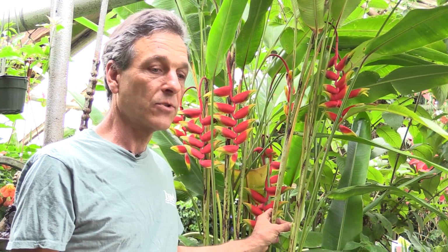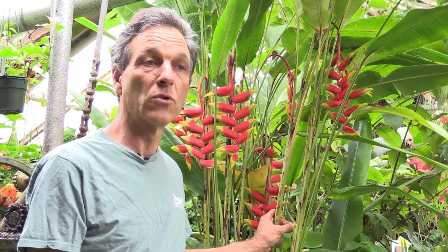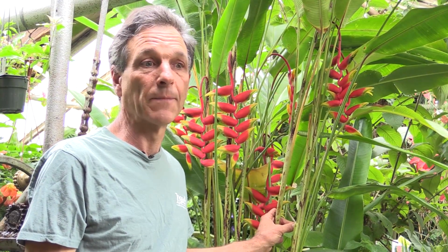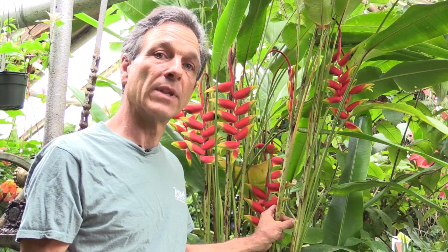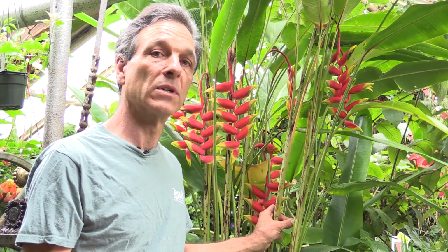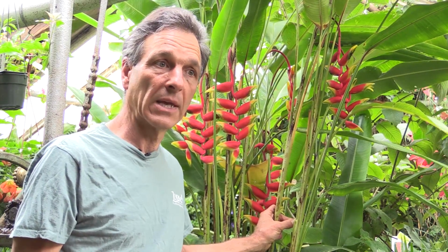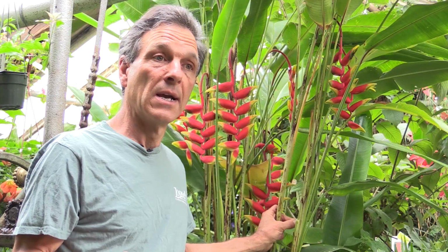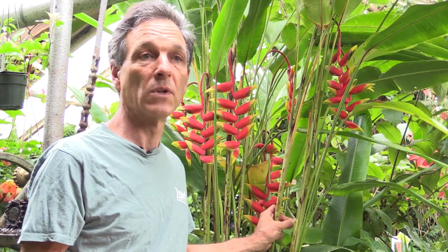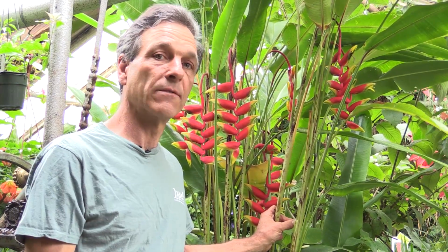The other thing about their culture is they do like it warm. They're not plants that tolerate really cold conditions. In a cool greenhouse where we go down to 50 degrees at night, they really suffer terribly. In South Florida, where they grow many of these, if they get cold snaps, the damage can be to the foliage to some degree, but they usually recover from that. But in the north, if we were growing them in a sunroom or a greenhouse or conservatory where temperatures were cool, like growing camellias, that's not a place to grow them. They really want to be above 60 if we can keep them like that.